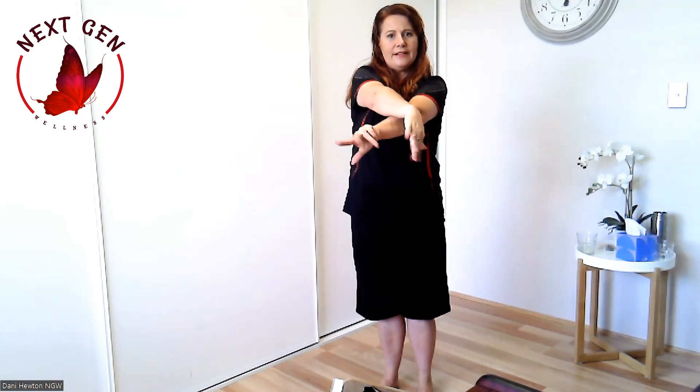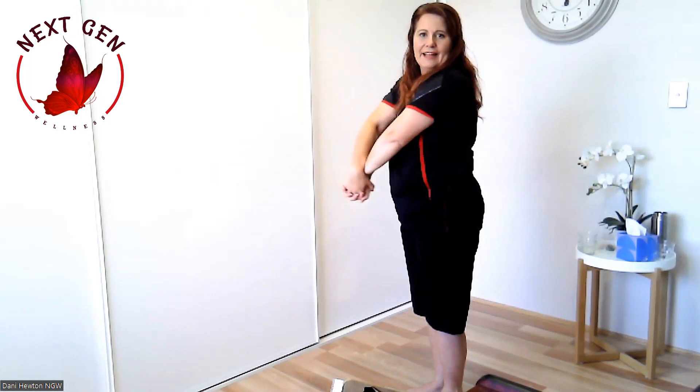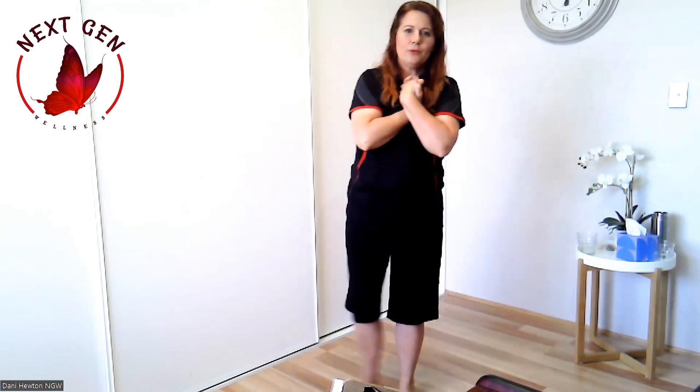The next one is the hookup posture. We cross our hands over at the front, turn our wrists in so our hands are facing each other, and link the hands together. Then we pull down to our belly and bring our linked hands up under our chin. With our feet, we cross them over so they're all crossed up. We imagine a stream going through our body, up our spine, pulling ourselves up. As we breathe up, our whole body gets pulled up in imagination — up through the shoulders. Breathe up and out through the mouth. Do these two or three times.